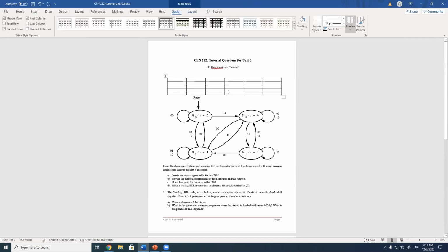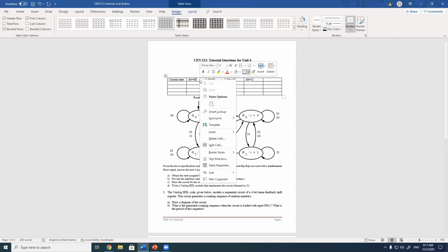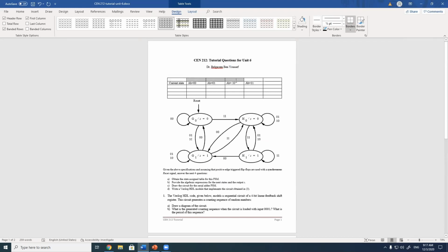So the first column will have the current state. The next 4 columns will be for the next state given the inputs AB. So if AB equal 0, 0, if AB equal 0, 1, if AB equal 1, 0, and if AB equal 1, 1. Of course, we should have a header row on that. Let's have one row here, and so this is the next state.